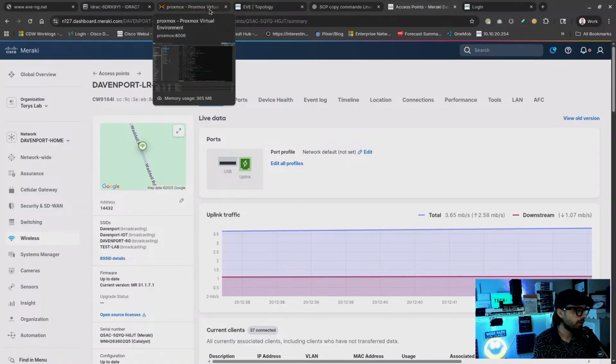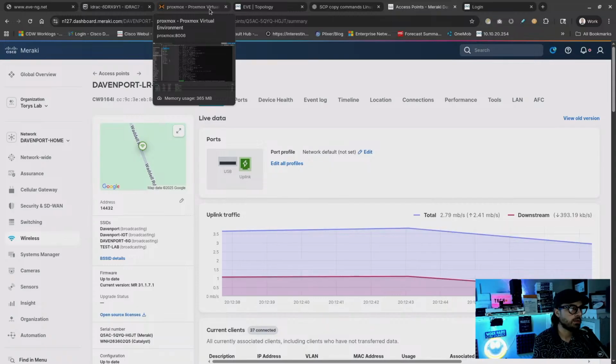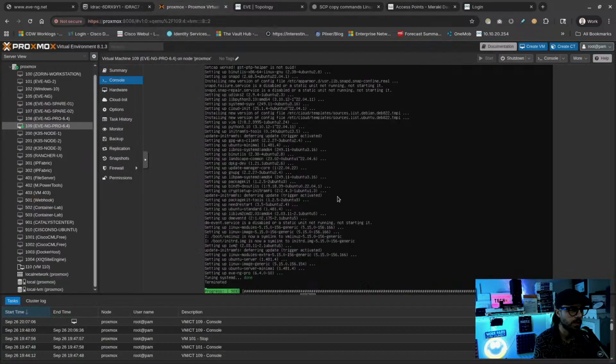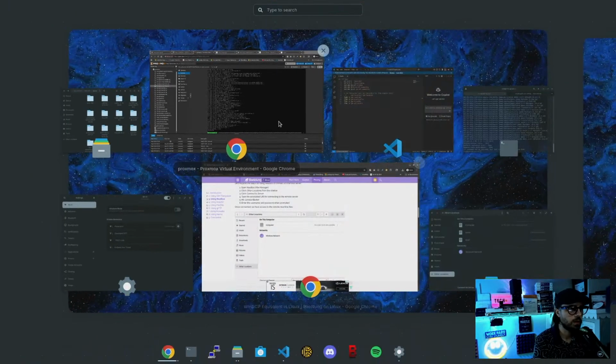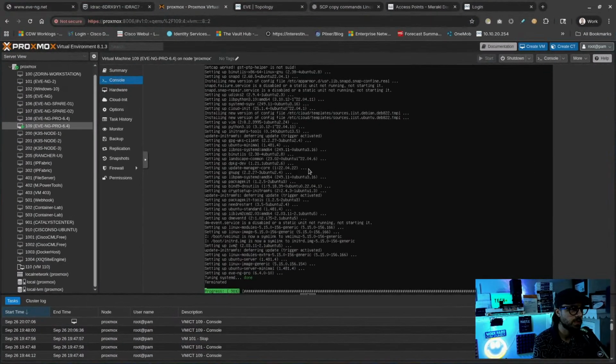I gotta get a USB to Ethernet dongle because I like everything in the office to be hardwired. I just don't want to rely on Wi-Fi, but don't have it yet. This laptop, actually, I just set this laptop up with Zorin OS. It's based on Ubuntu. That's what we're running here. I set it up last night, so it's not my normal machine, but it's one I want to start using more going forward.